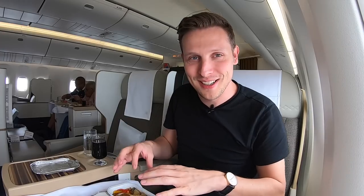Those turbulences are intense. I have wine and water to go with the meal. The cutlery is wrapped in plastic, but at least it's not plastic cutlery. You don't really get a special business class meal here — you do get a customized meal in first class, but today we are in business. This is a massive chunk of chicken. It's not really nice — it's like rubbish. It doesn't taste like anything; neither the potatoes nor the chicken.